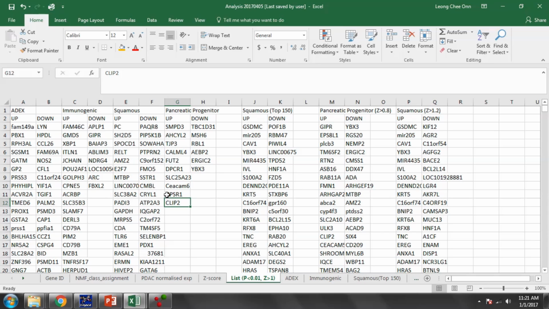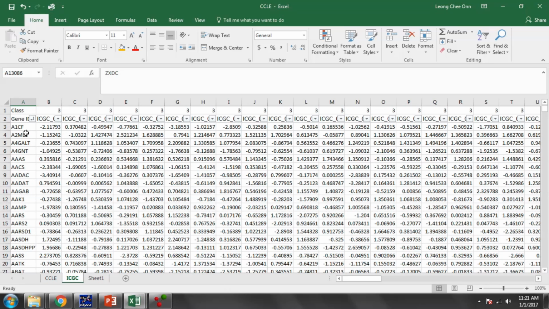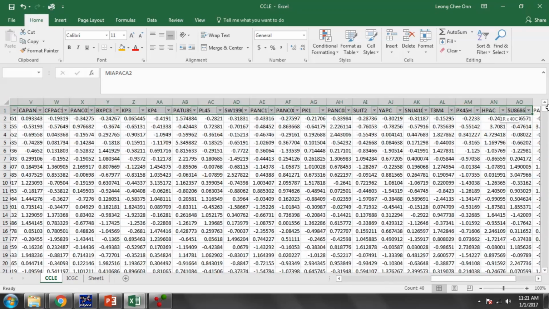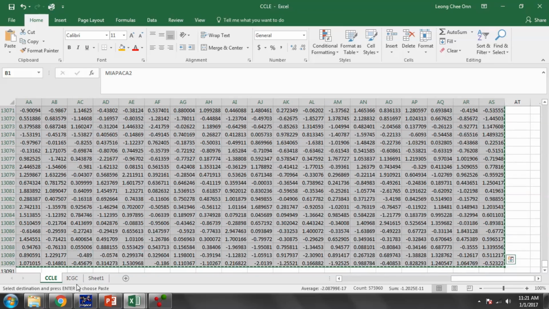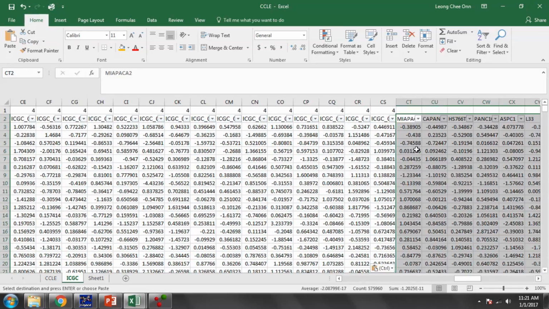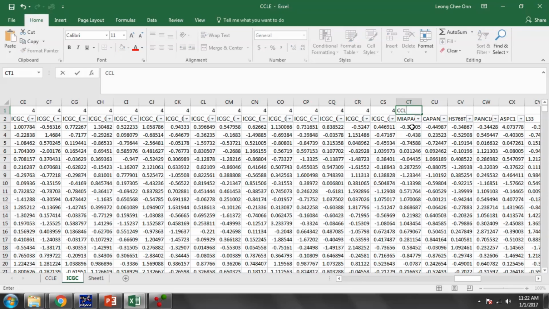Now what I'm going to do is try to match the data set entries with the significant genes. Since both are already harmonized, I can merge them together. I copy and paste and then merge them under the same sheet. You are comparing C-score versus C-score, so it also becomes comparable, because the two data sets were originally using different platforms. I will mark this as CCLE here.